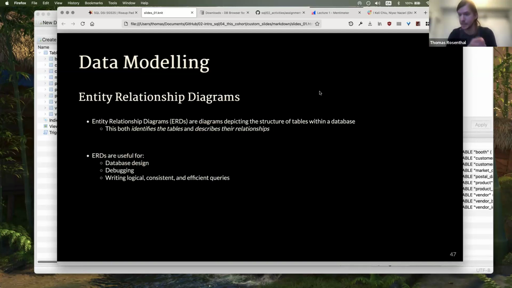They're useful for designing the database. They're very useful for debugging a query, and they're really useful for writing logical, consistent, and efficient queries, which is important in SQL. Efficiency, when you start to have bigger and bigger data, actually can determine how long you have to wait for data to come back. I'm sure if you are writing stuff in R, you know this. Sometimes you just wait and wait and wait for that result to come. Well, that's driven by your efficiency. SQL has engine optimization through keys, through indexing, that helps this go faster.